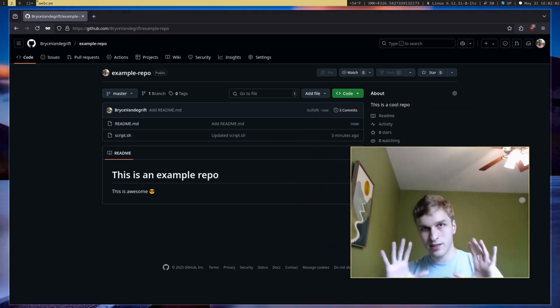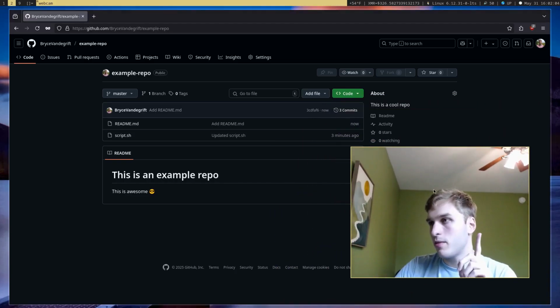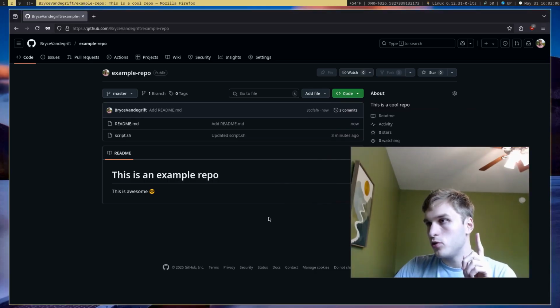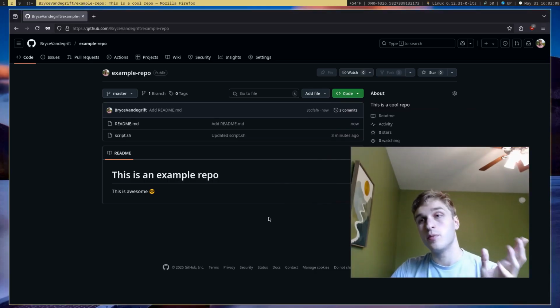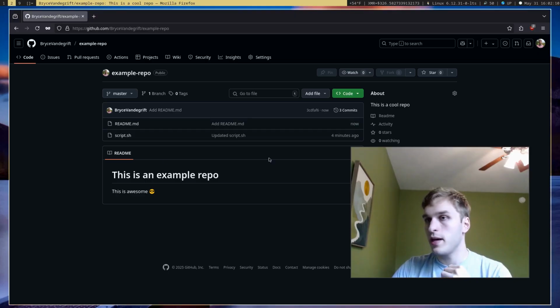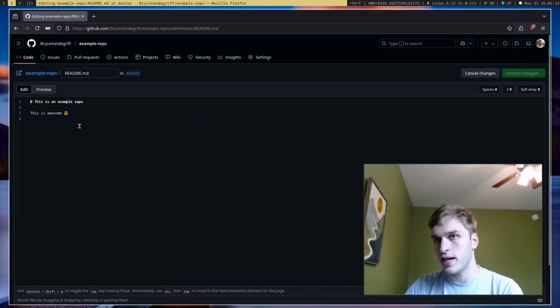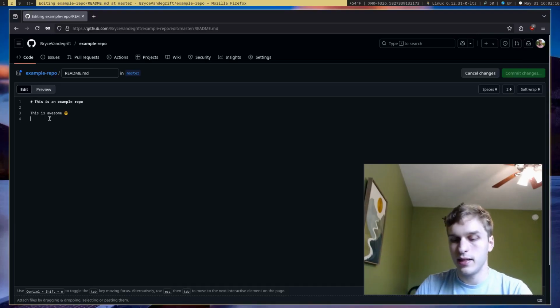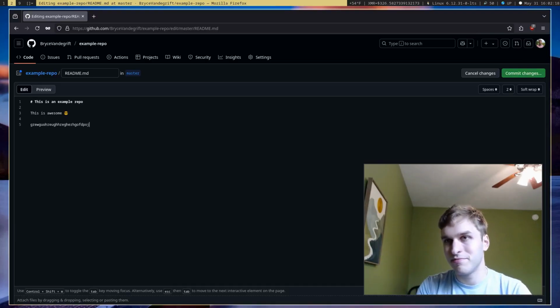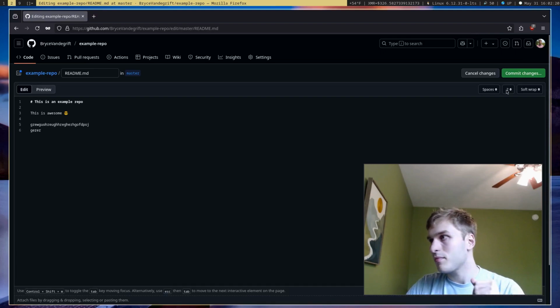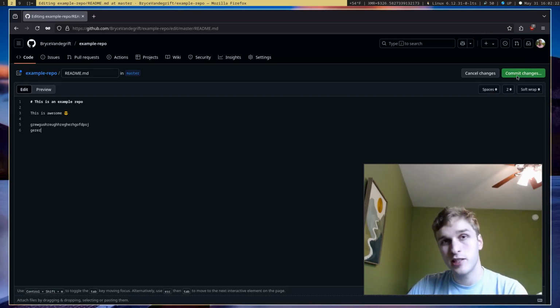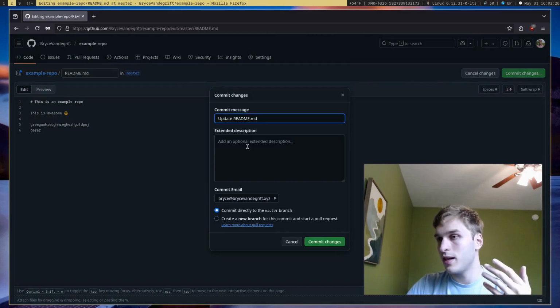So now that's just the basics. But one thing I want to go over is changes from other people. So I'll go ahead and edit this README file, and I'll just add a line with just random crap on it. And whenever you change something in a Git repository, you have to commit it. That's something you have to do. And I'm just going to go ahead and commit this right here.